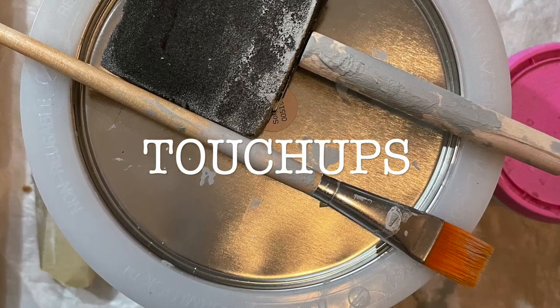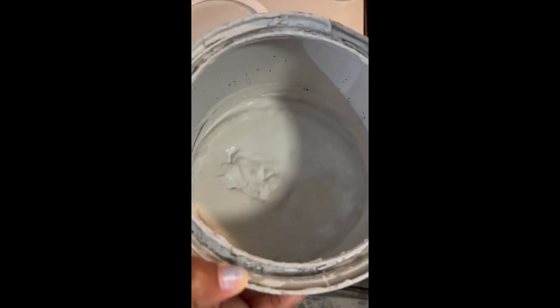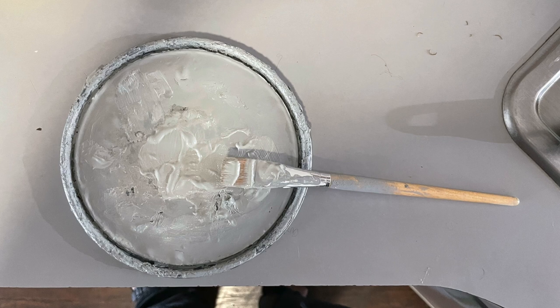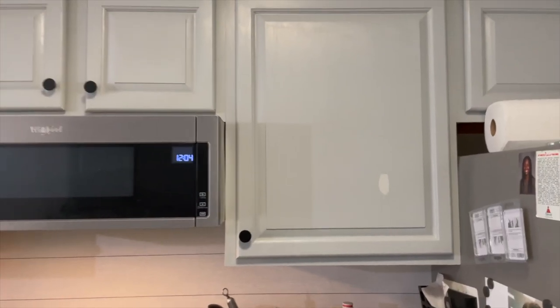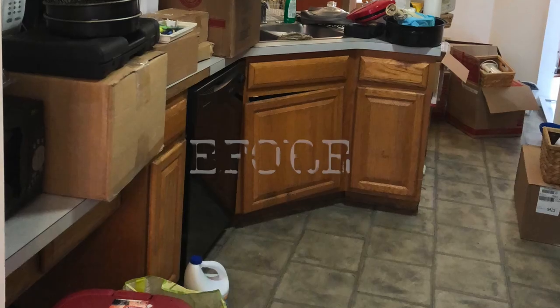When it's time for touch-ups, I take out the paint and a small paintbrush, wipe down all the cabinets, and just touch up the paint with the smallest brush needed for the job. It really doesn't take long. I've had to do two touch-ups over the last 12 to 15 months, so that's roughly twice a year — it's a no-brainer. I still highly recommend it. The paint looks a little lighter when it's wet but then it dries down and blends in just fine.